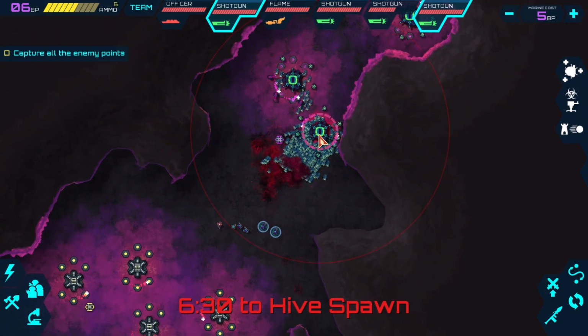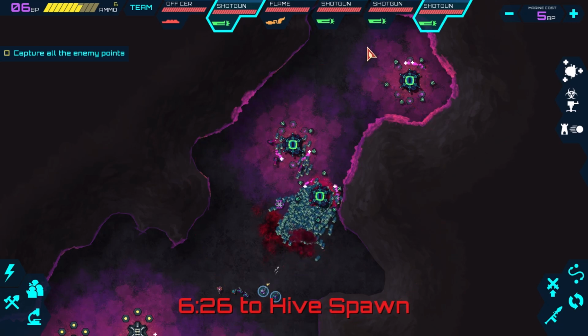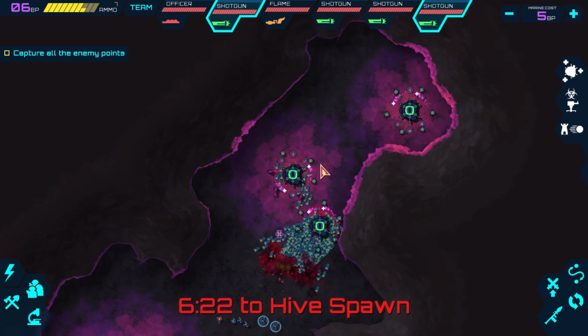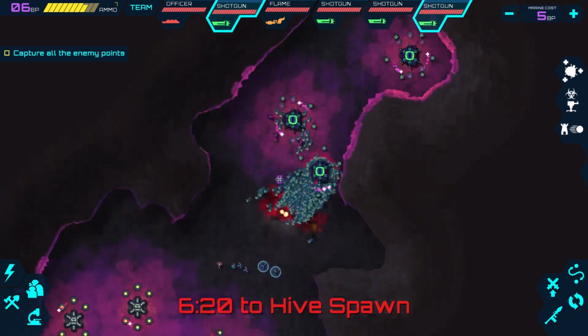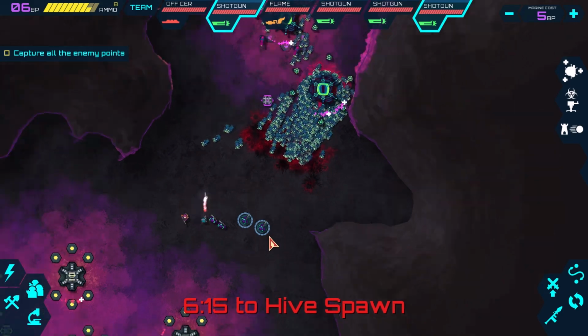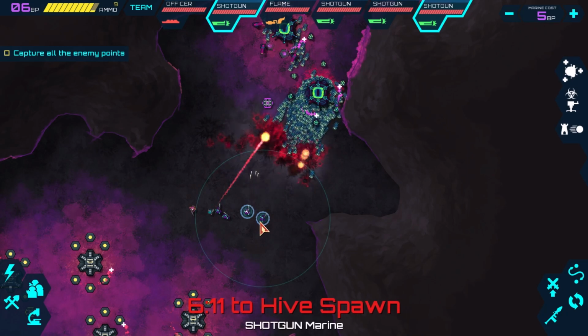So let's see. How should I approach this? If I destroy this, it probably just pushes it back here further. But I actually wouldn't mind that. If we just kick it back, then get this hive crawler. I might be better off going after this one. I think I'll do that.